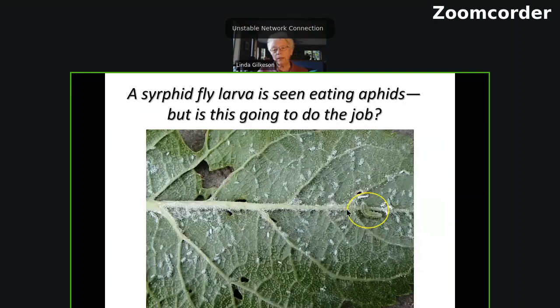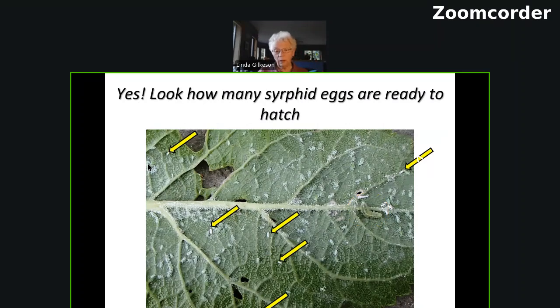You might see this plum aphid example that I was showing you earlier. Here we have aphids all over a leaf, and we've got one big fat larva of a fly. The larvae eat these aphids. Is that enough to do the job? Well, actually, yeah, because these are eggs all over. There are so many eggs on this leaf that I'm just walking away from this. They have got it handled. Give it a few more days and you'll come back and there just won't be any aphids there, because each one of these, when it hatches out, can eat hundreds of aphids.